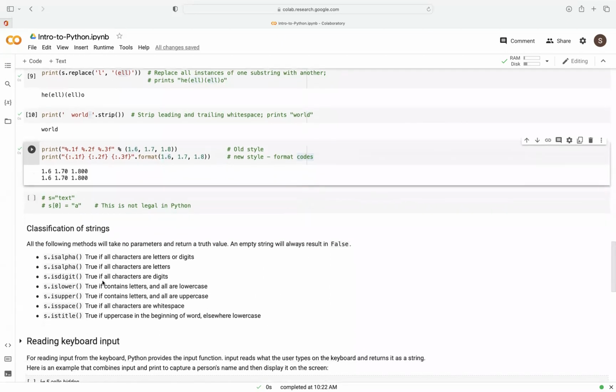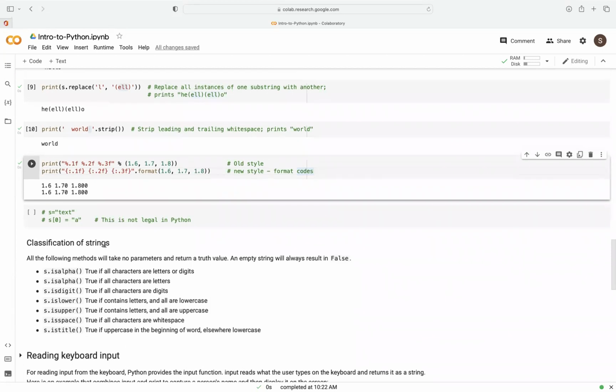To summarize, these are other methods that you can use to manipulate your string. For example, here is title, and here we just want to see whether it is uppercase, true, otherwise lowercase. These are just functions that you can use to check the Boolean logic, whether it's true or false. So that wraps up strings in Python. This is just a high-level overview of strings. There's so much you can actually do with strings in Python.